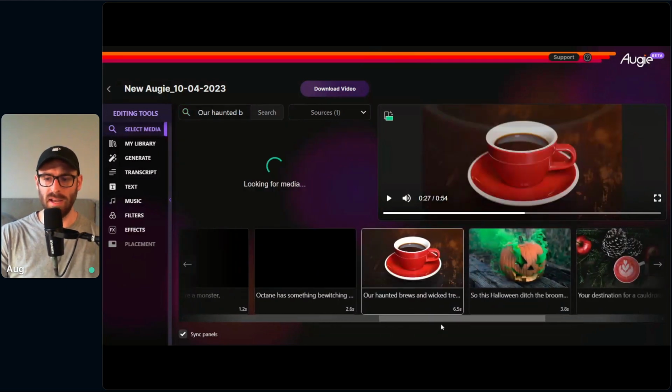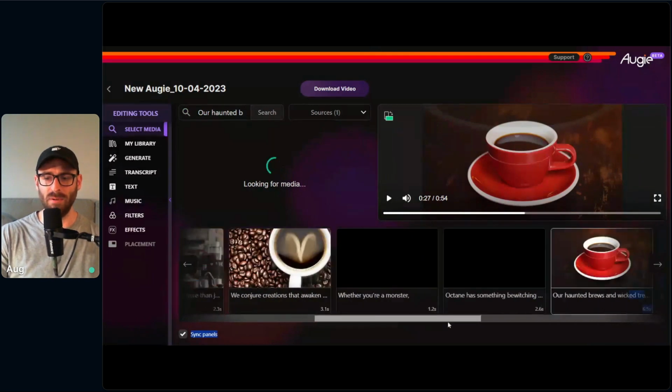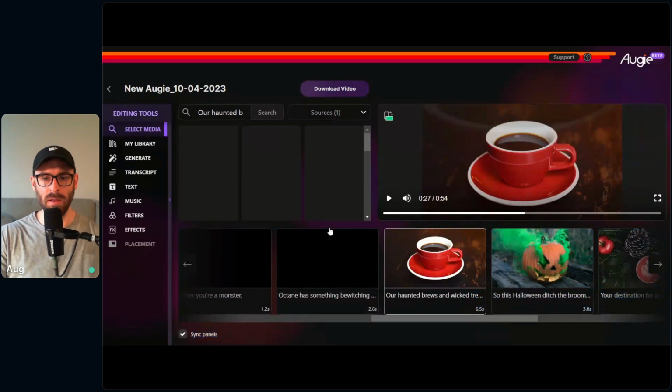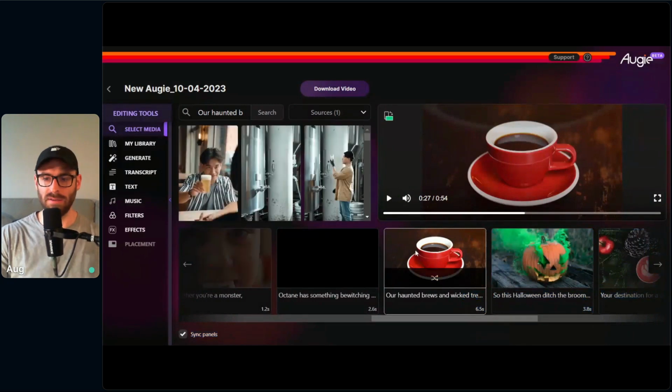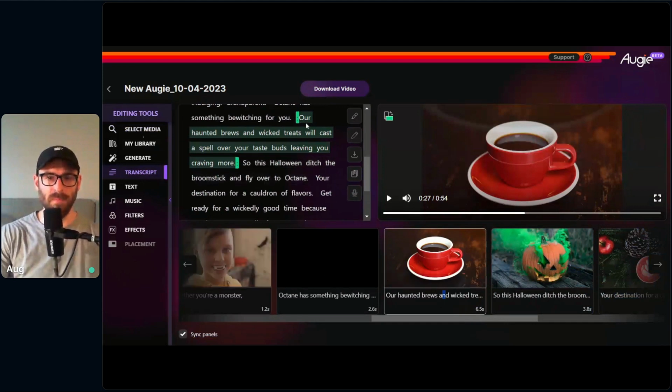And then let's go on to the next one. It looks like we only have a few more shots left. Even with explaining this, it doesn't take too long. So far, so good, and Augie has helped us out a lot as far as that goes. So let's go back to our transcript. Again, you can see I'm going transcript, select media, and bouncing between those two. So let's click on this one.